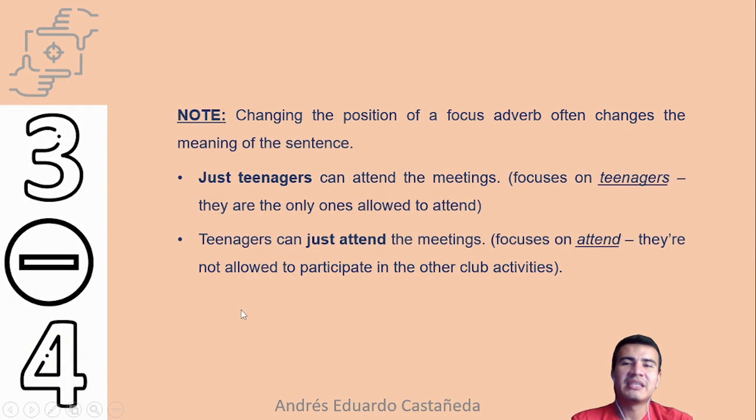But we have a note for this rule. Changing the position of a focus adverb often changes the meaning of the sentence. For example, "Just teenagers can attend the meeting." You have to notice it focuses on teenagers. That is equal to saying they are the only ones allowed to attend. But on the other hand, we have "Teenagers can just attend the meeting." You notice that it focuses on attend. They are not allowed to participate in the other club activities.